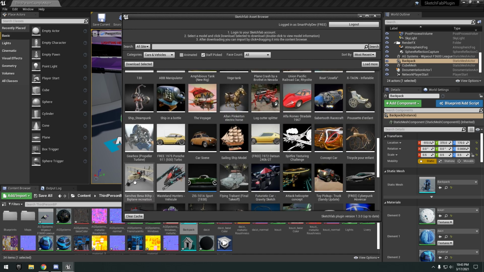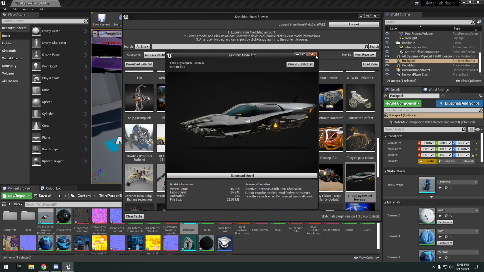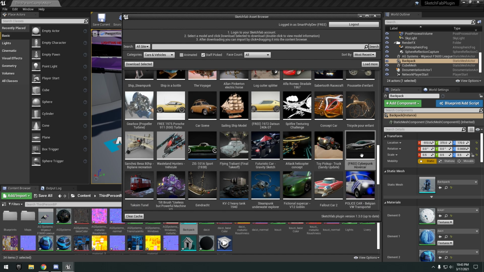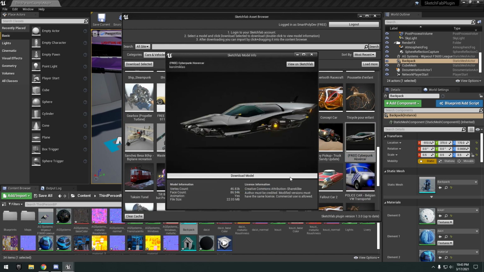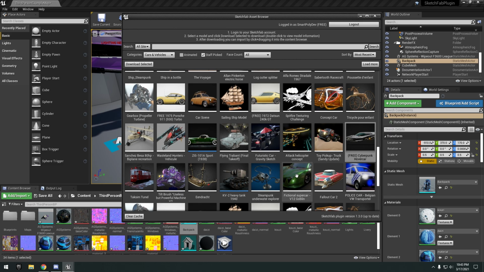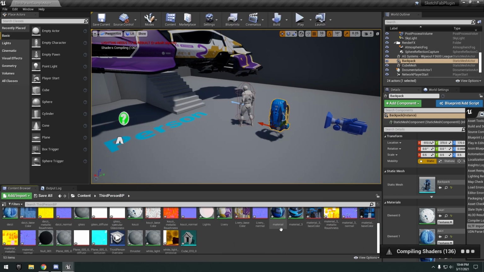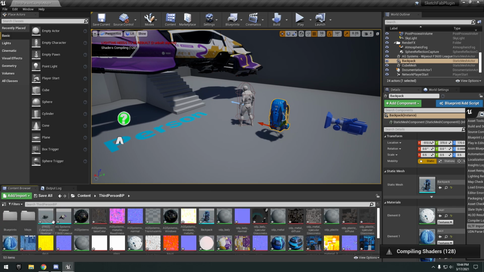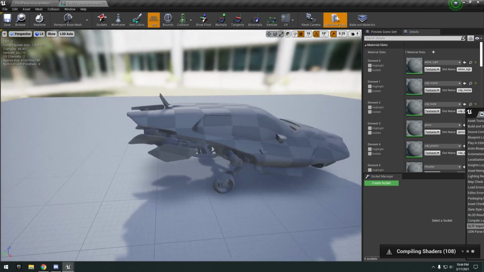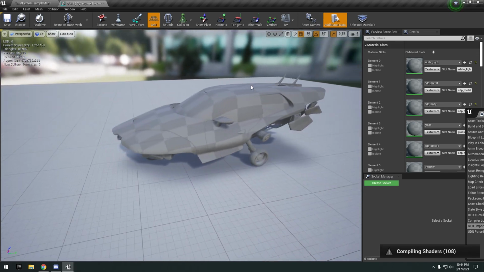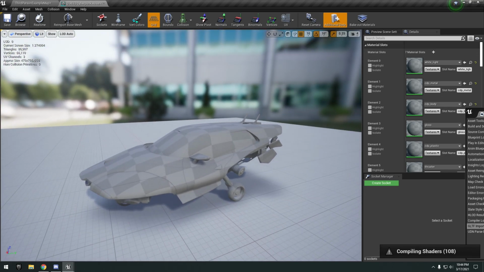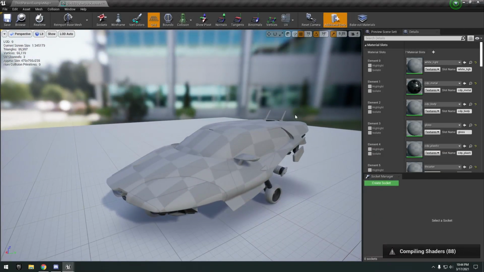Unfortunately, not all of them though are commercially allowed to use. Some of these say commercial use is not allowed, so you can't use it for your commercial game. But yeah, even then, you could just use it for your project, if you're blocking something out real quick, you just need a really quick asset in your scene, or maybe you're just messing around with the engine. You're not really making anything commercial.